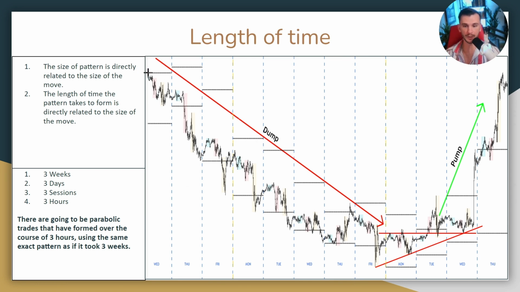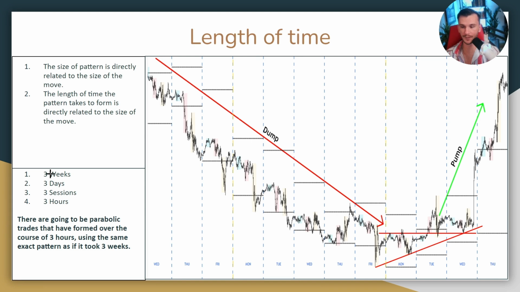So up here on the screen, you can see this has taken multiple days. We have large dumping days leading into a large consolidation at the beginning of a week, inside day on Monday. First green day, that break structure to the upside goes into a nice ascending triangle sort of pattern, which is a parabolic pattern, and then goes vertical for that large reversal, going back for the order flow, going back for the money. This has taken multiple days and maybe even multiple weeks to form, ending in a 3-day, 3-session setup, leading to that nice large reversal.